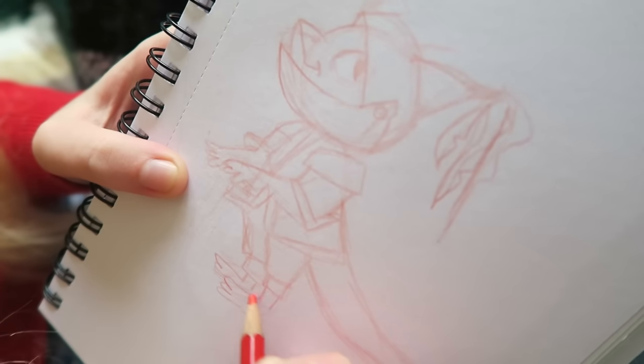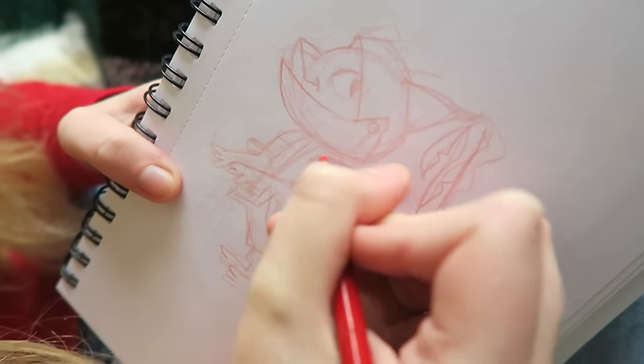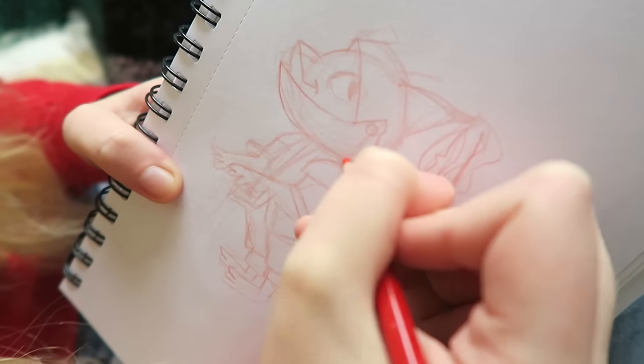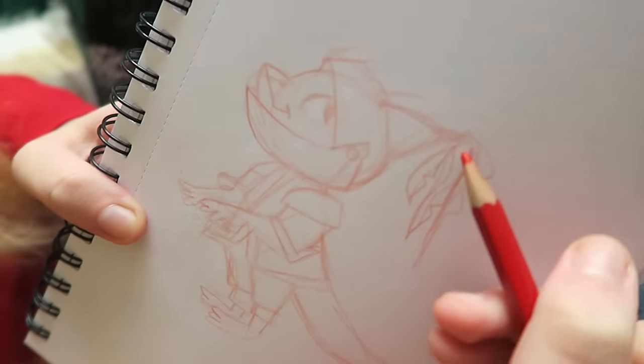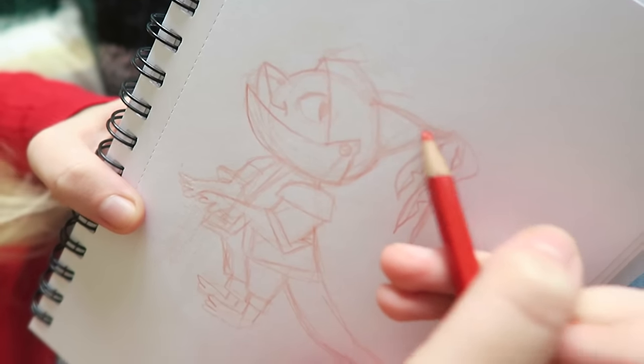I'm just really quickly trying to draw something out so that I can show you guys how I like to colour with these markers. Is he like a lizard knight? Yeah, and I didn't know where to put those fluffy feather bits so I just tied it to sort of the end of his head.